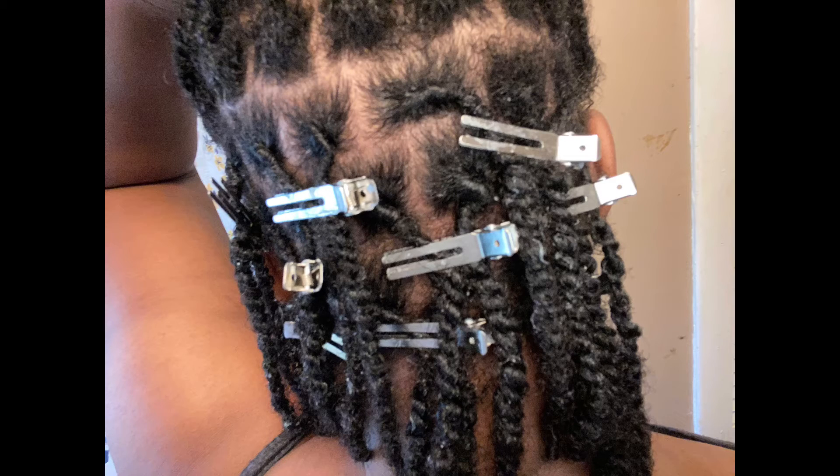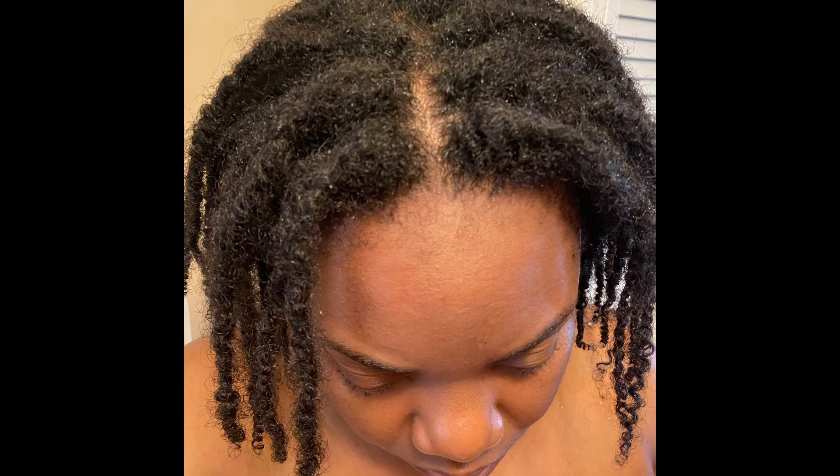The second picture here is when I first twisted my hair for the first time. The next picture is actually September 11th — you can still see that it's still two-strand twist; it doesn't look like locks as of yet. The next picture is in October, like October 24th — I think I was getting ready to get my eyebrows done. I have the color in my hair at that point; I think around the end of September I put the temporary color in my hair. The next picture here is November 7th — this is one of my washes. This is me right after I washed my hair, and you can still see my twist a little bit, and I still have some coils at the end.